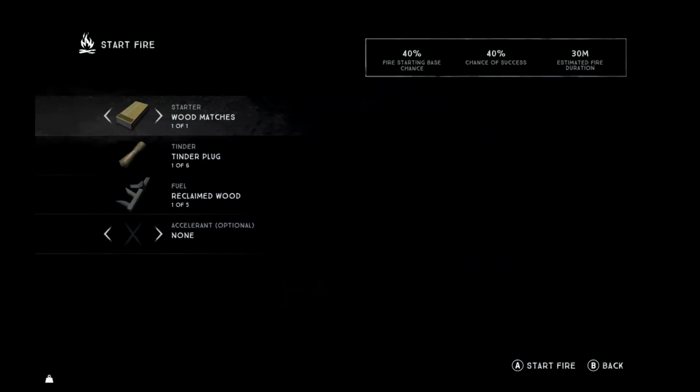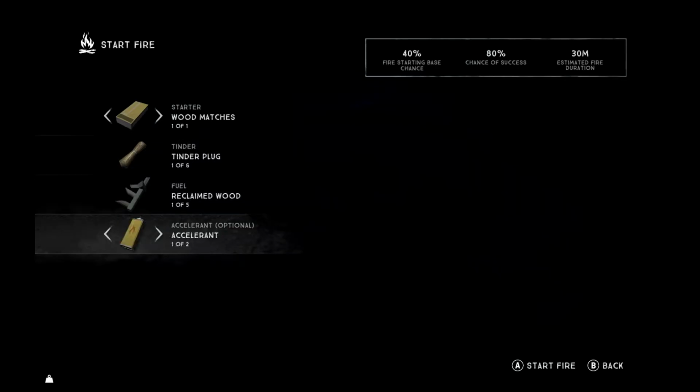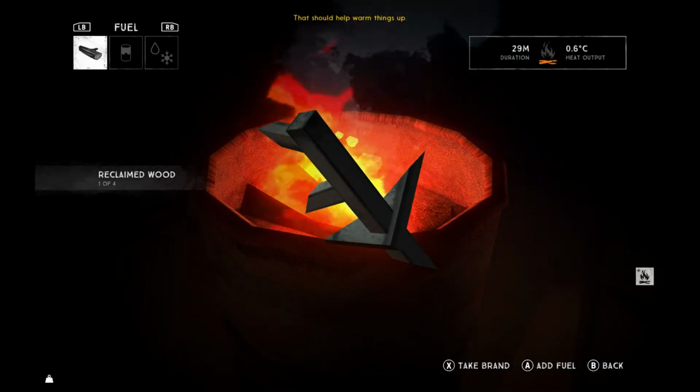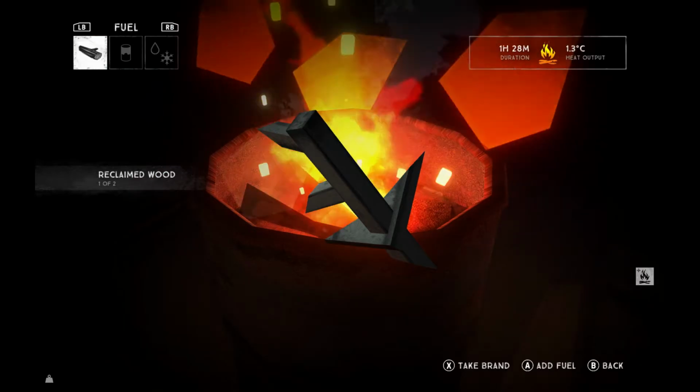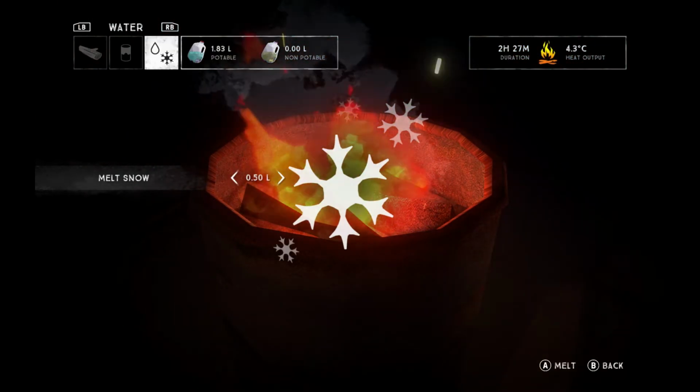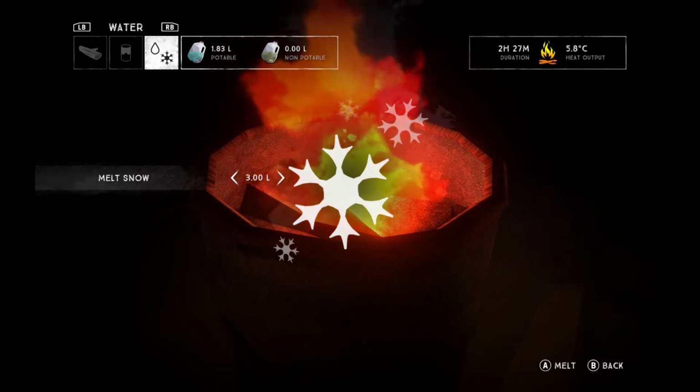Let's use wood matches. We do have an accelerant. I'm tempted to use it, because without it we have a 40% chance, and I don't want to waste time. Throw in some more wood. We have 2.5 hours of fire. Let's make 3 liters of water.